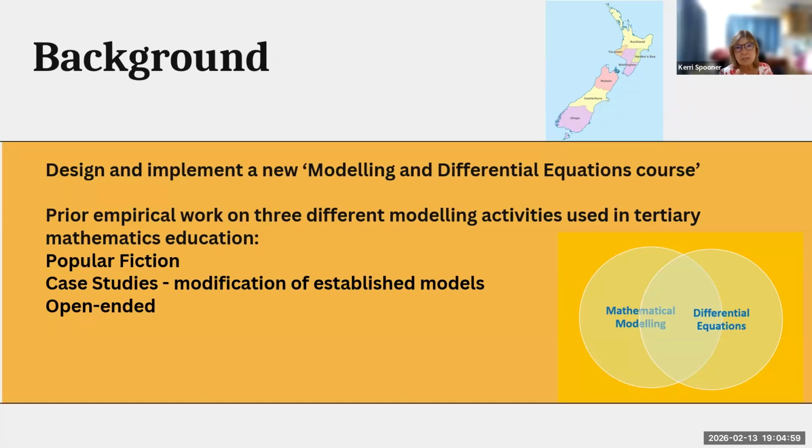I'd also had prior research experience looking at different mathematical modelling activities used across some of our tertiary modelling courses here in New Zealand. In particular, I'm going to talk about these three today. First, using popular fiction as an opportunity for students to model. I'm also going to talk about using already developed models that have been published, which we call case studies, for students to have an experience of getting to know a model as well as an opportunity to participate in modifying that model.